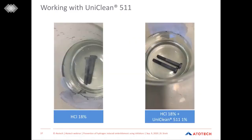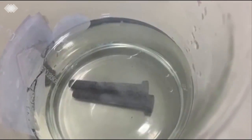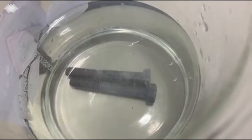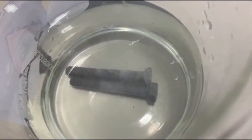To further visualize how UniClean 511 performs, we have prepared for you two very short videos. The first one will be the immersion of two fasteners, as you can see on the slide already, into a solution just containing the diluted hydrochloric acid. Here you can see how the hydrogen develops due to the reaction between the base material and the acid. I will play it once again. So then you can have a closer look. You can really see the gas bubbles forming and rising to the top of the solution.